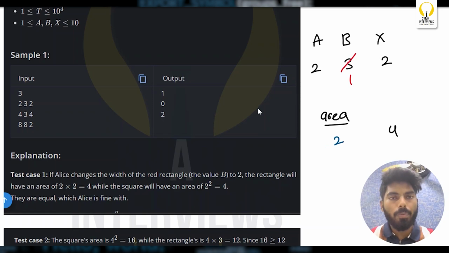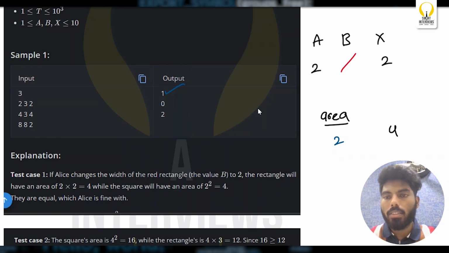Which is nothing but 2, right? Is 4 greater than or equal to 2? Yes. So we have achieved the result, which is that the area of the square should be greater than or equal to the area of the rectangle. In how many operations did we achieve this? In only one operation. We have simply changed the width. So we simply output 1.